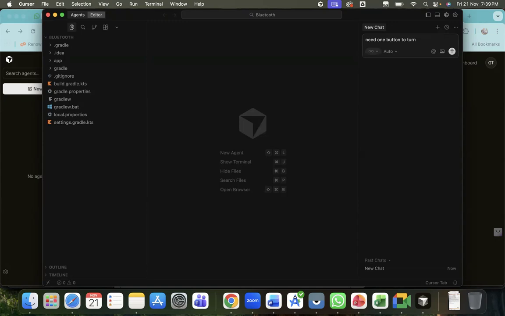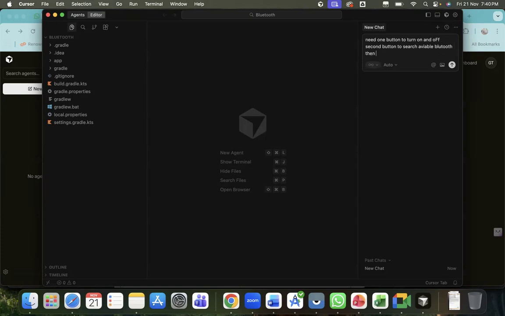So I'm writing: need one button for Bluetooth turn on and off, so turn on and turn off. Then a second button to search available Bluetooth.